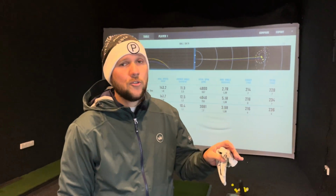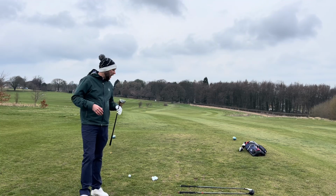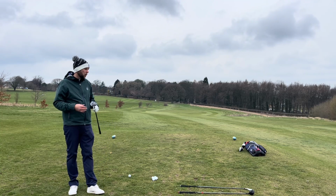So let's get back out onto the tee. Let's hit a couple of shots out there and talk about what kind of golf courses or what kind of conditions you'd want these 3 different clubs. So you'll see that in the numbers, very interesting. As we'd expect, they all pretty much go the same distance.